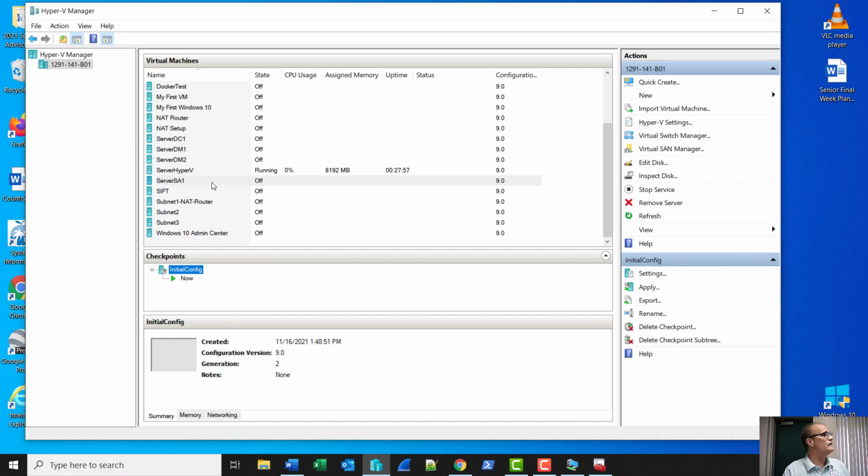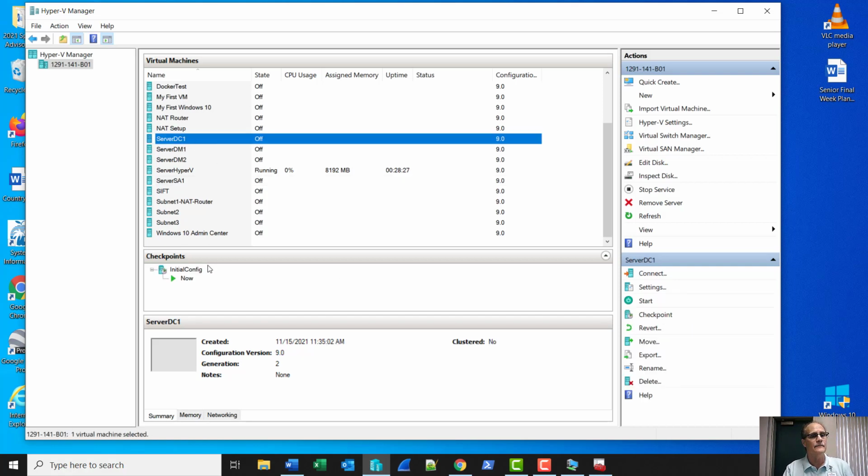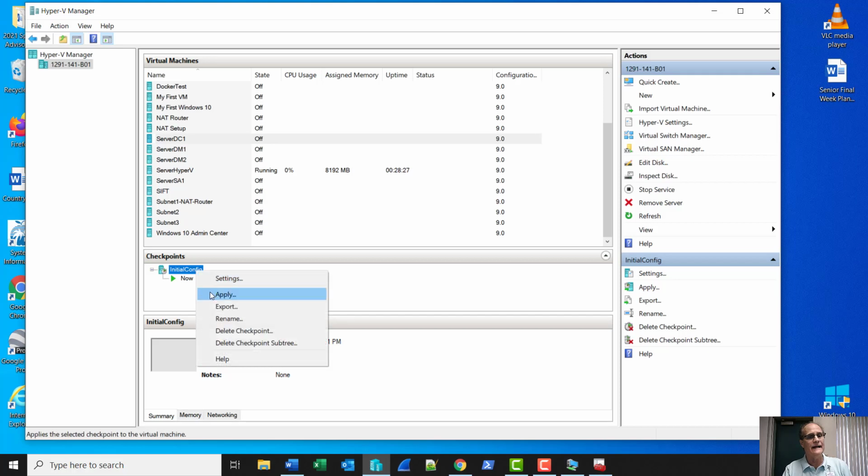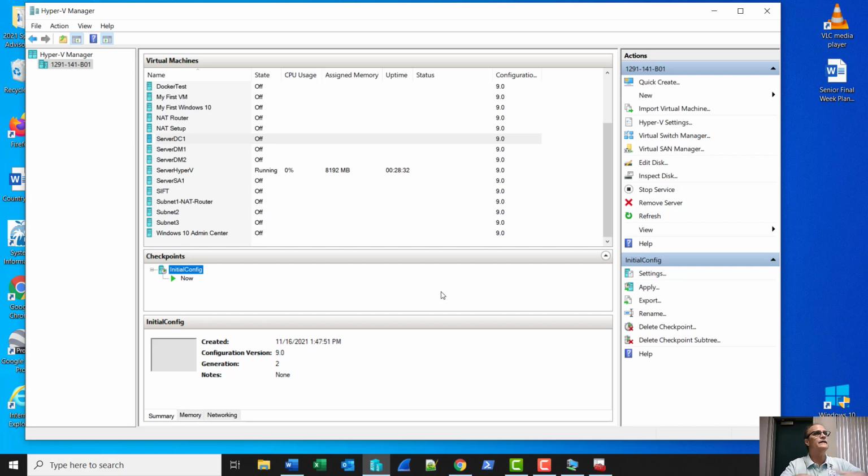I'm not going to do this for ServerHyperV yet because we're not done building it, right? If I do a checkpoint now and reset it later, it's going to wipe out every change that I make after this. That's what these initial configs are for. As we start new exercises, we're going to start afresh. So when we go from chapter 3 to chapter 4, we apply. For example, if I right click, if I select initial config, I can apply it and it's going to revert my changes back. So we'll be starting with a fresh book again, so to speak.